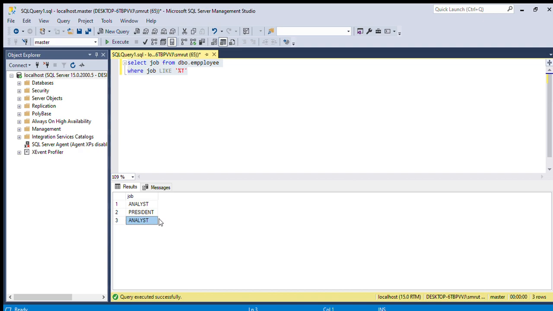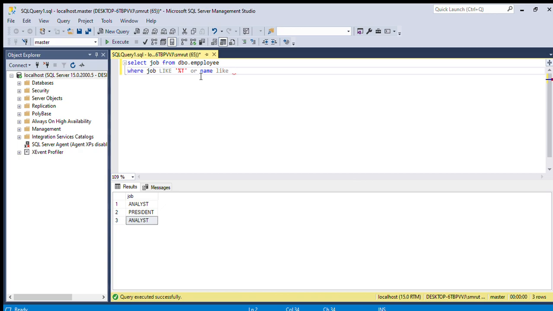So you now know how to match anything with this. We can use three types of like. If you want to use it multiple times, like suppose you want to match the job, and also there is another column you want to match, suppose name, you have to use like every individual time.